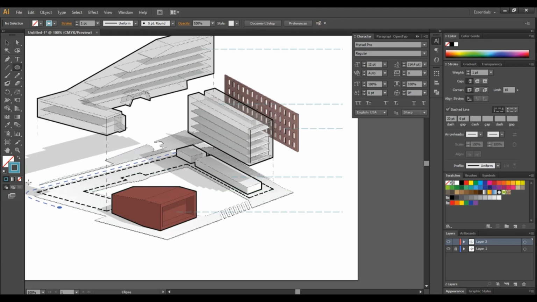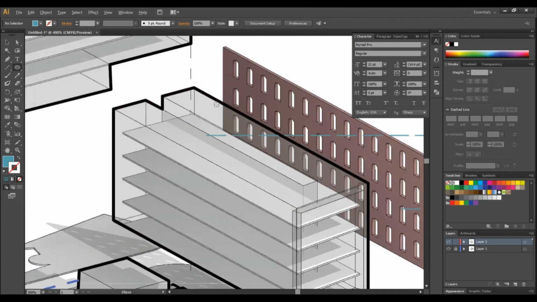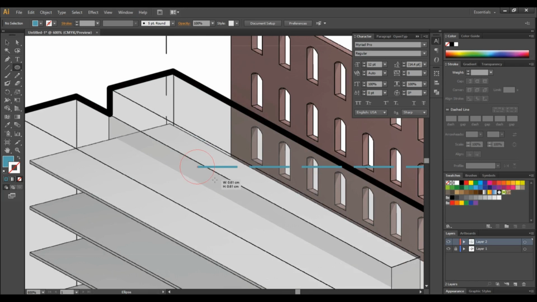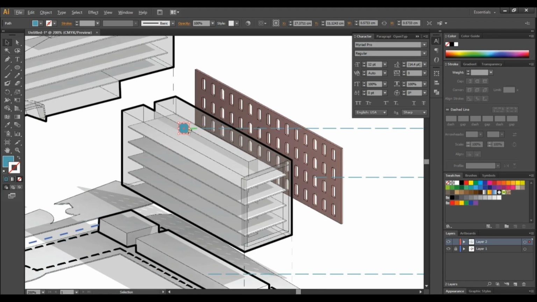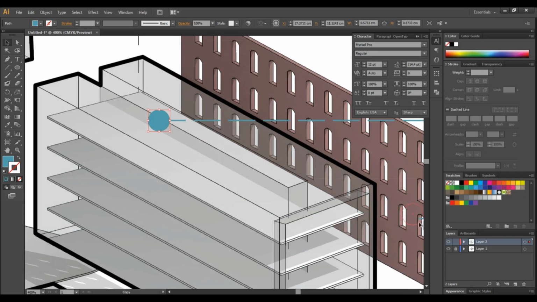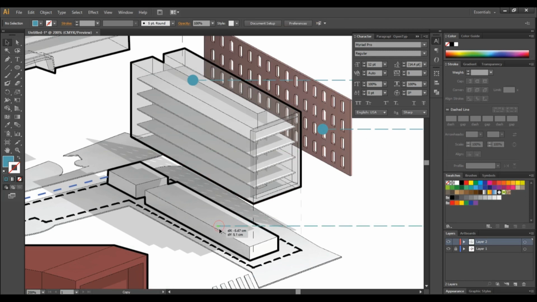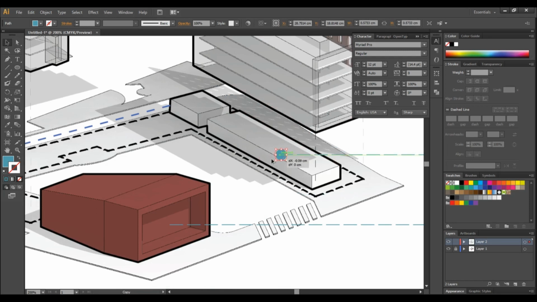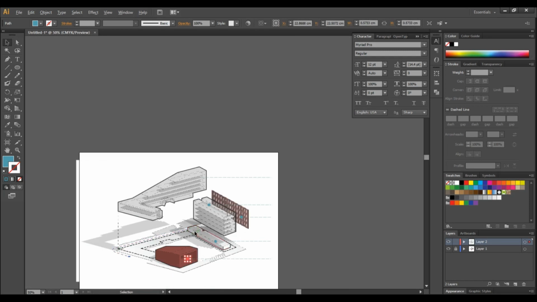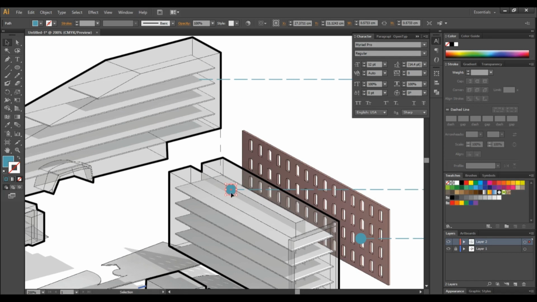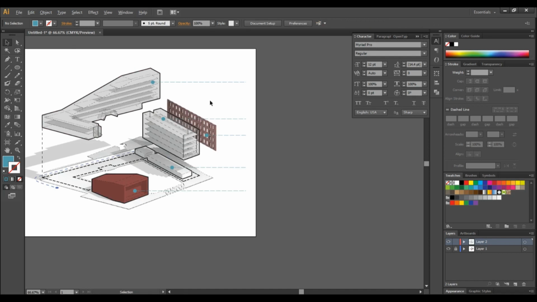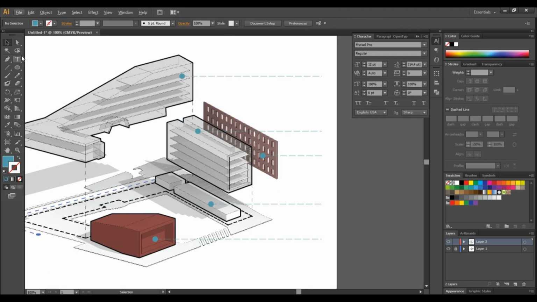Now you need to add some points perhaps. So I'm going to go again here to the ellipse tool, change this to fill, and then just create a circle. And to create a circle from center, you just hold the Shift and Alt at the same time, and you create the circle, and then you can copy it around. So again, just hold the Alt and you copy it. So let's copy it here, here as well, here as well, and let's copy this one up. Okay, so we have that.